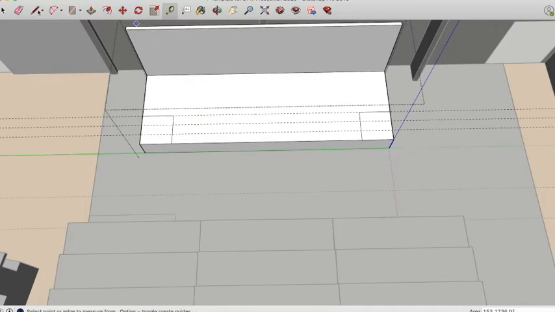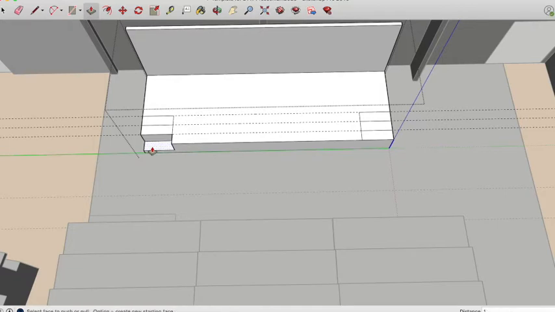Why are you doing that, Mr. LeClaire? That's easy, because if I'm going to make stairs inside something, then I'm going to need stairs. So I take my pencil tool and I draw lines over that, and then I'll take my push-pull tool, and we've got to do a little math in our head. I know math, it's okay. We're doing algebra. If we have 24 and we need to get to 8, what do we minus out of it? That's our x. Well, that would be 16 inches, because 16 plus 8 is 24.